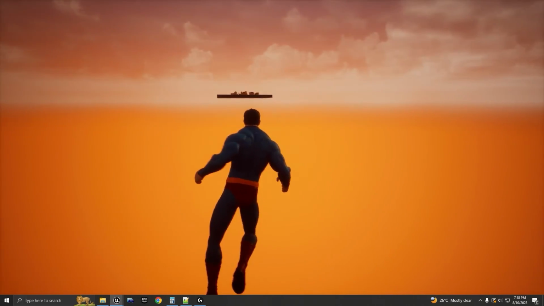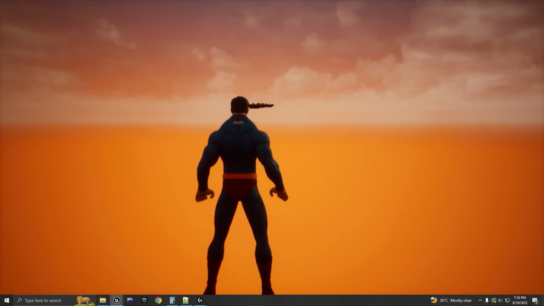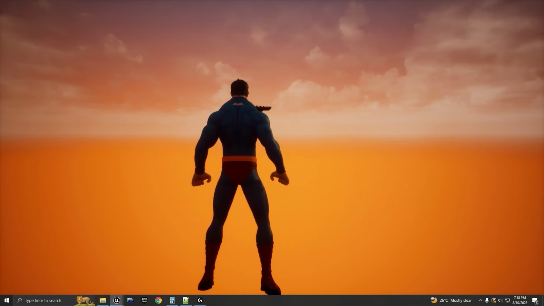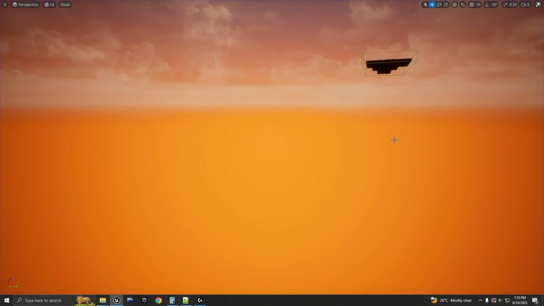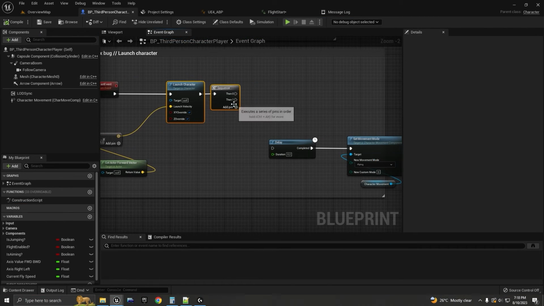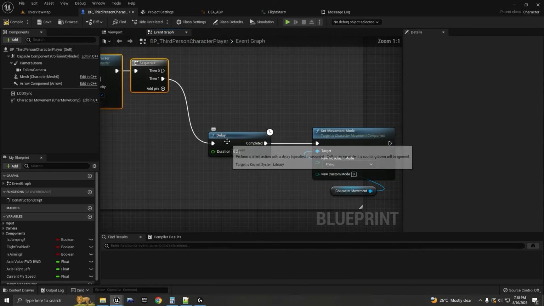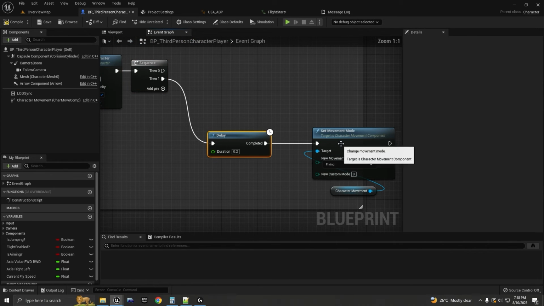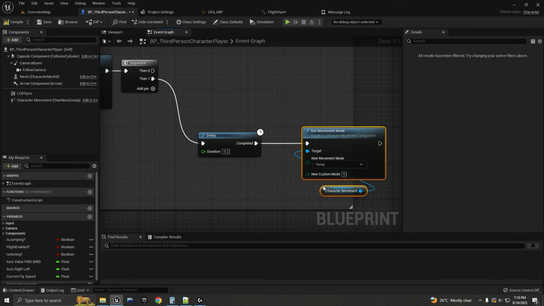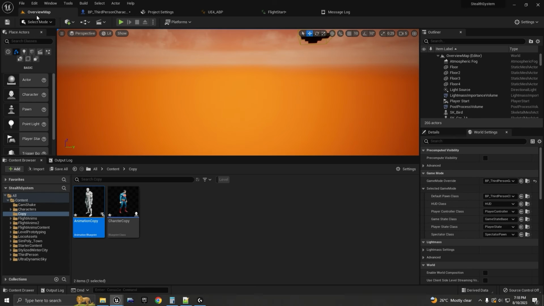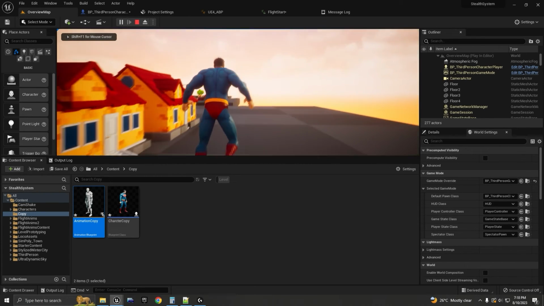Then the character is going to be launched away. But as you can see, the character falls for some reason. That's why I added that code after Then 1: a small delay, and then set the movement mode of the character to flying again. I'm going to try again.